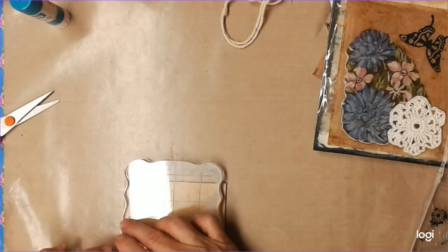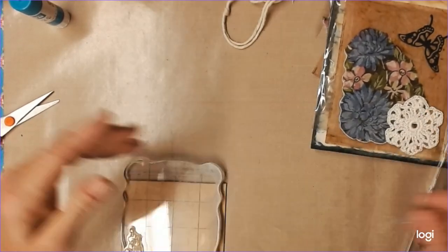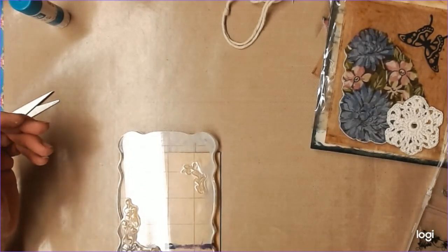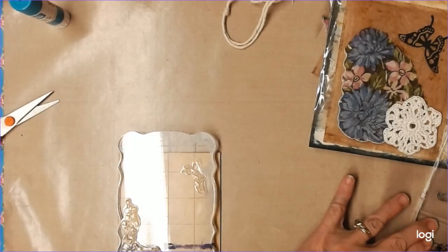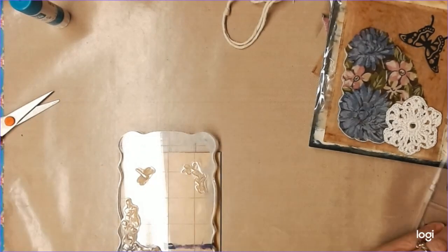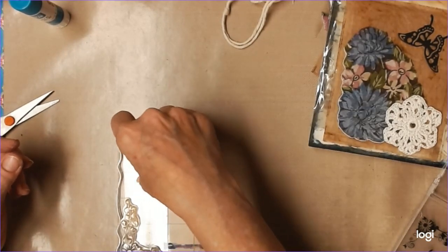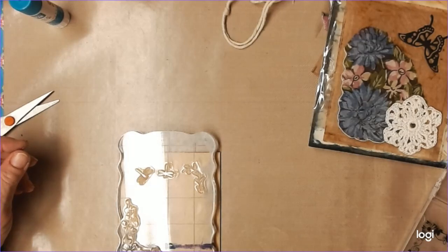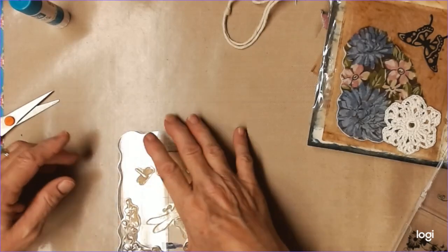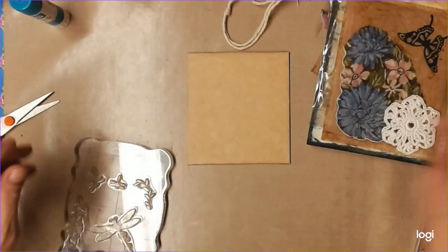I'm going to put that right there. And then I'm going to put this one up here. This is all going to end up being opposite, but that's okay. I'm all right with that. Put that little guy there. And this little guy here. And we're going to use a butterfly on the other page, so we're just going to go ahead and use dragonflies on this page, on this tag.